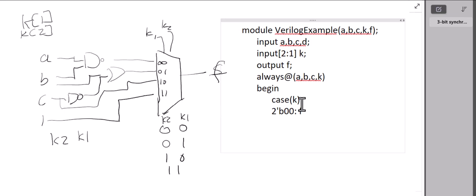I'll have F equals A, the not of A and B. Now, if K is 1, F equals, let's go ahead and say it, B or not C.